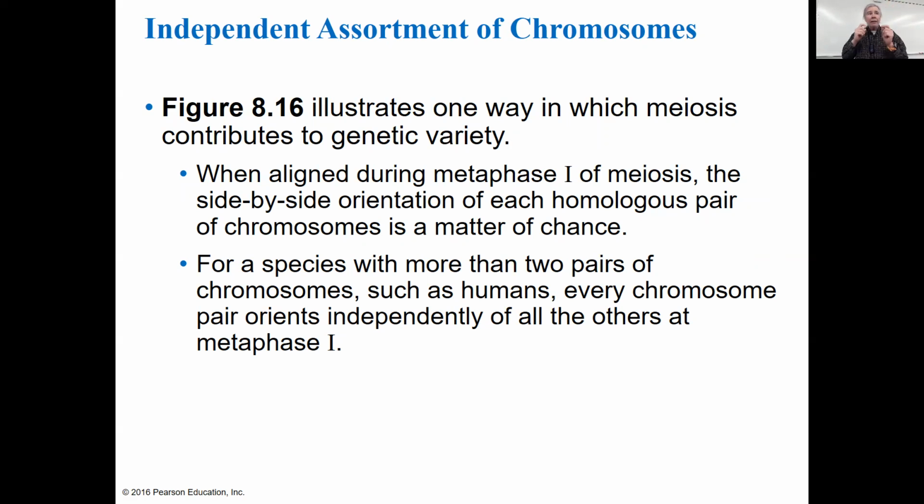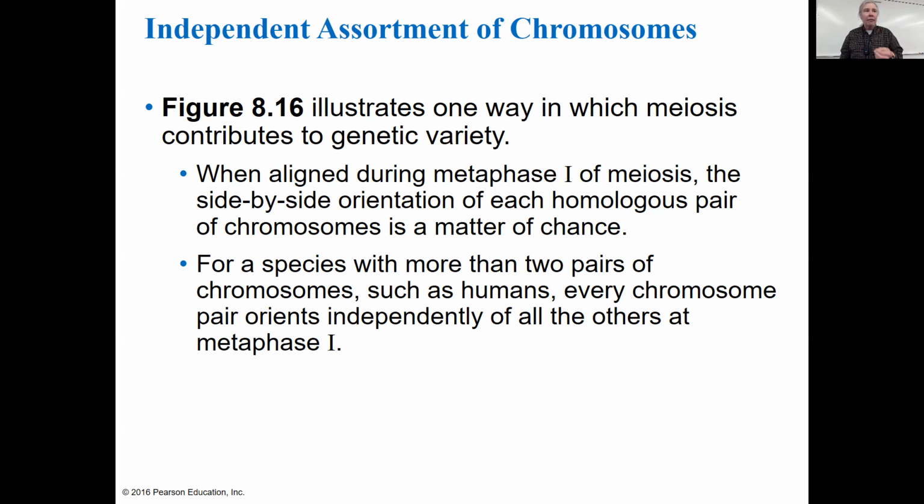But you know, for each pair of homologous chromosomes, we have a maternal and a paternal chromosome, right? Well, what side does the paternal chromosome go? And what side does the maternal? So you have these two chromosomes. They line up like this or like this. The next pair lines up like this or like this. See what I mean? Which chromosome of a homologous pair goes to the right? Which one goes to the left? Out of the 23 pairs. It's completely random, right? This is called independent assortment.